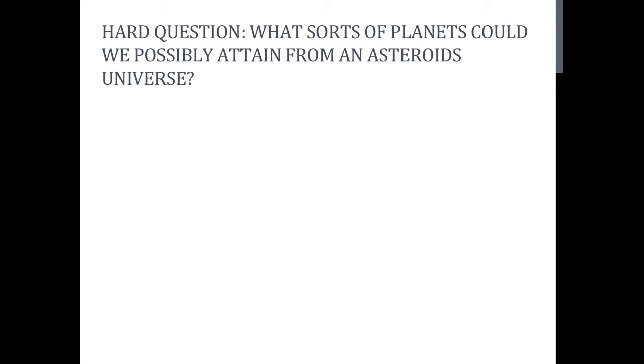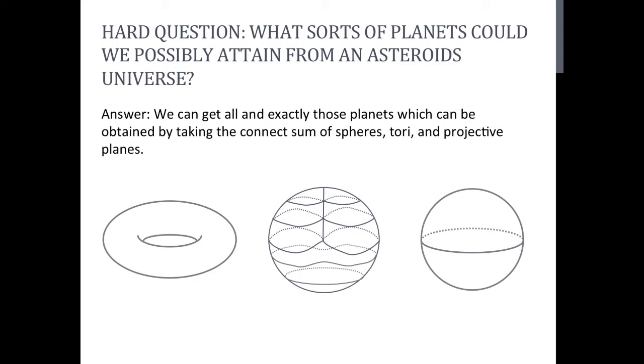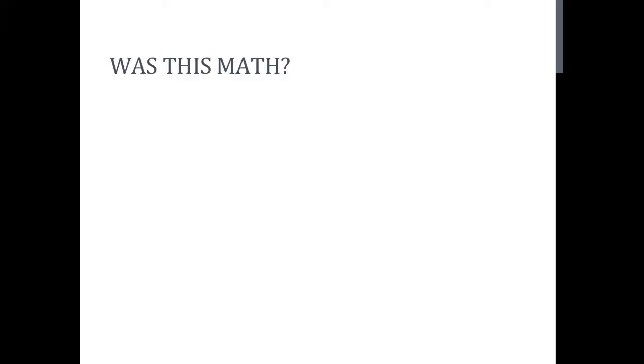I want to come back to this question that I asked before. What sorts of things can you get from just taking some screen that you want to play asteroids in and changing your rules about what happens when you go out various parts of the edge? And we're now prepared to at least see what the answer to this is. And so the sorts of things you can get from changing the rule of planet asteroids are exactly the things that I can get from sticking together some combination of spheres, tori, and projective planes. And the converse. Anything that I can get by sticking together spheres, tori, and projective planes, you can get by making rules on planet asteroid. And those sort of seem like two very distinct questions. We have an arcade game and we have me squishing together things made of Play-Doh. And it is in fact very surprising and a significant result that those are exactly the same.